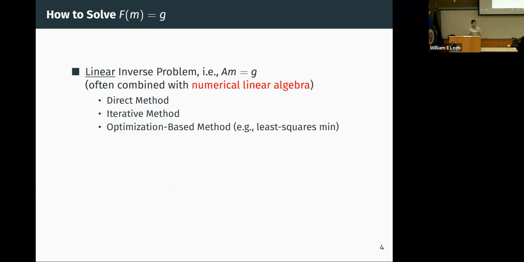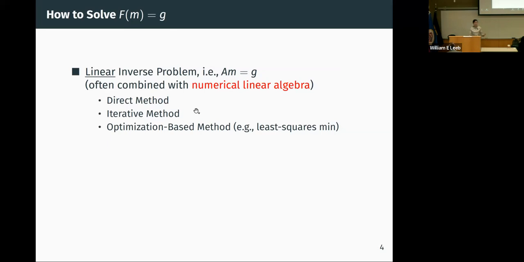In this framework, there are actually a lot of ways to do that. In general, I would say there's linear and nonlinear. A linear problem means the forward process that maps the parameter to the data is a linear relationship. For example, image denoising is a linear inverse problem. In the linear regime, solving a linear inverse problem involves direct methods. For example, if you have A available to you, you can use Gaussian elimination. Or iterative methods such as conjugate gradient descent or Jacobi iteration. Those are iterative methods in the classical sense of numerical linear algebra.